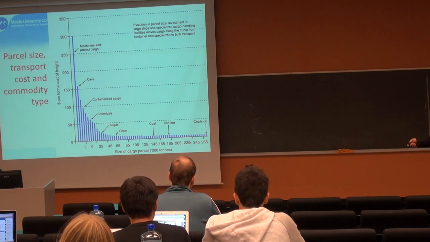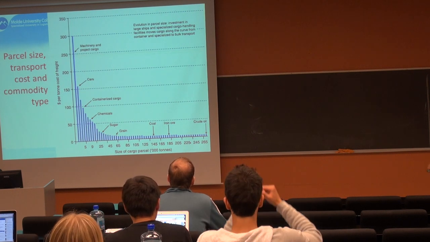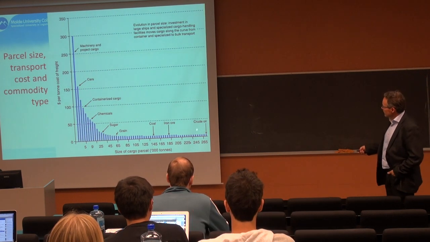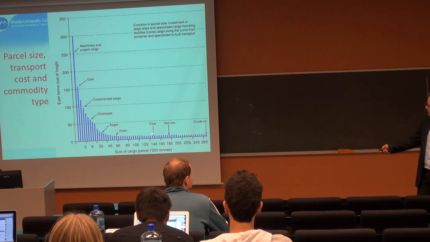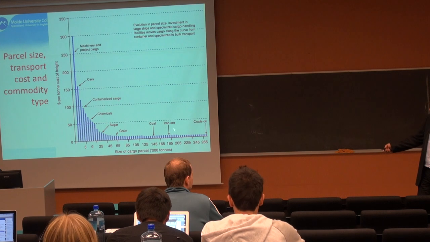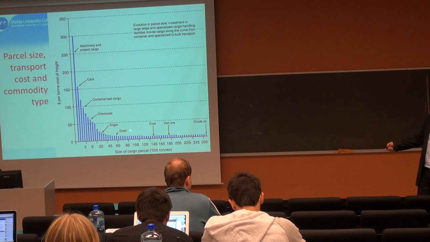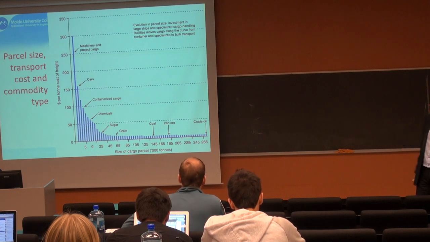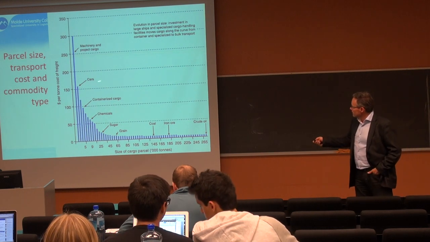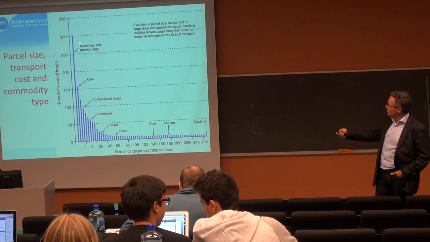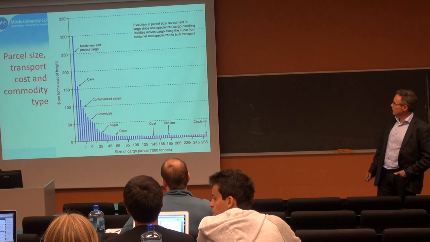Here you have some typical cargoes. Crude oil is transported by very big vessels, approaching 300,000 tons. Iron ore and coal are dry bulk cargoes along with grain and sugar, but they are transported in intermediate size vessels. The higher the value of the commodity, the smaller the typical shipment size is. So you will see chemicals, containerized cargo, cars, machinery, and project cargo — higher prices and smaller typical shipment sizes.